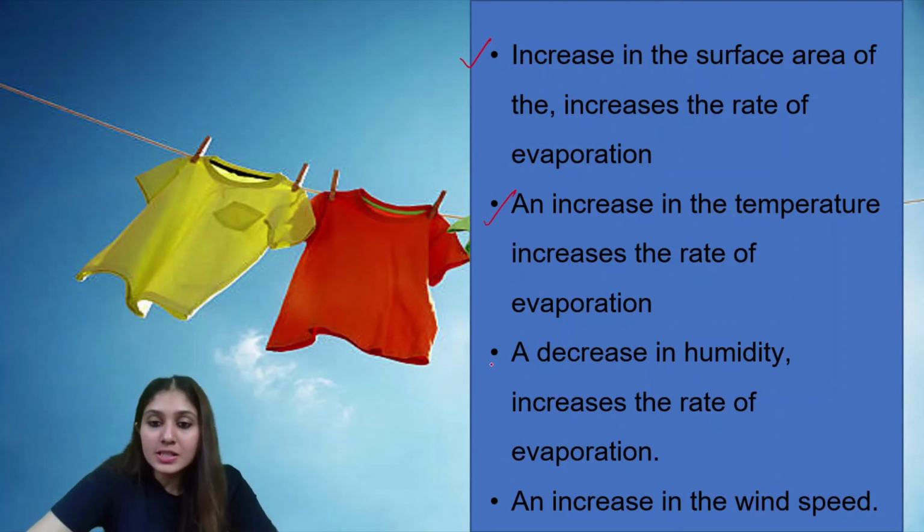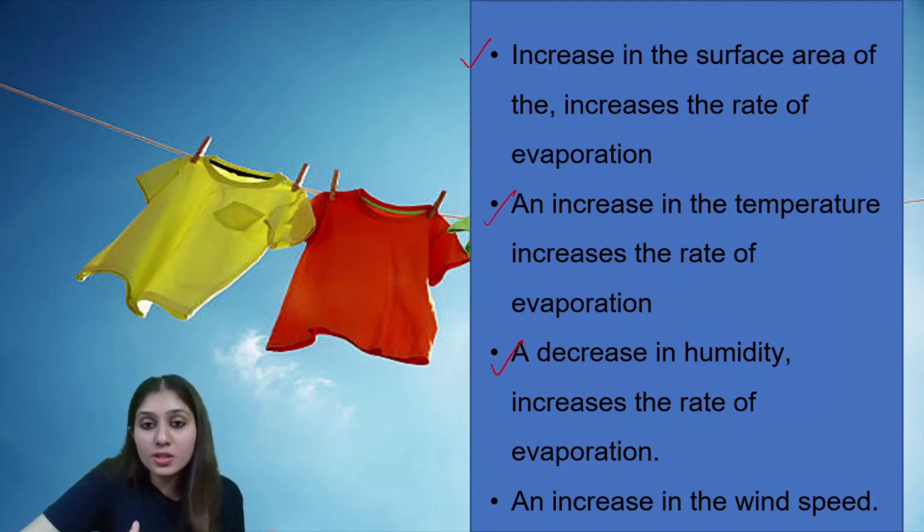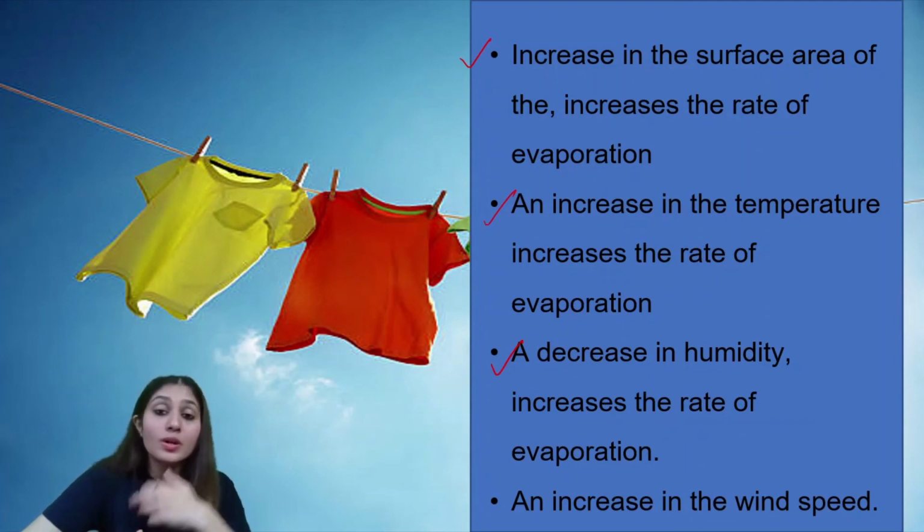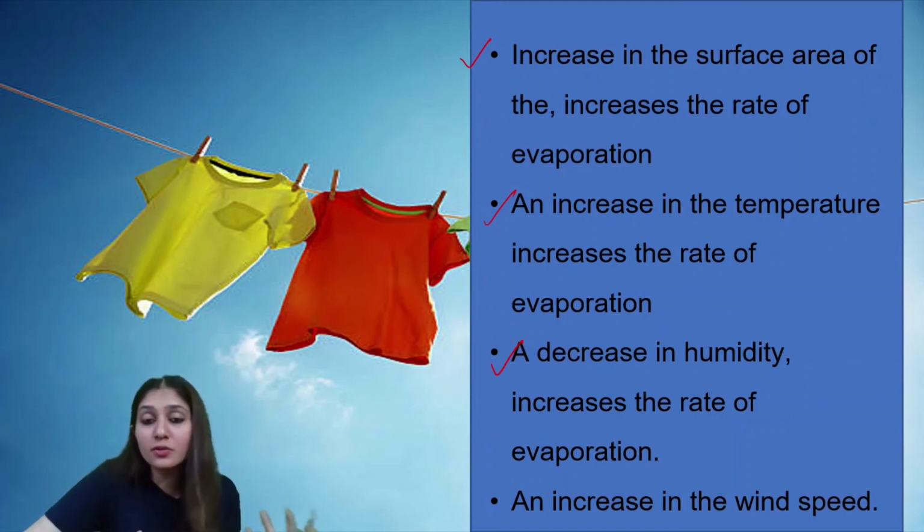Okay. Next is a decrease in humidity. I think you all will agree that in monsoon, drying of clothes is something which is, my god, a pain. The reason is that when there is humidity, the air around the clothes already has water vapor. Because it has water vapor already in the air, the water which comes out of your t-shirt or your shirt is not ready to escape from your shirt. Okay, because the water vapor is already there in your surroundings, in humid conditions it is difficult for the clothes to dry.